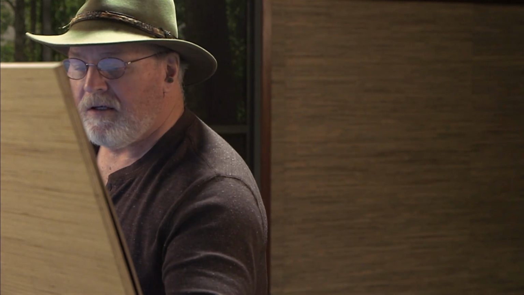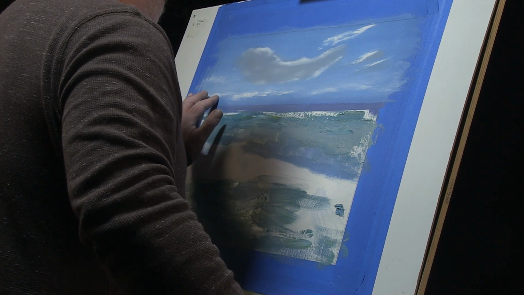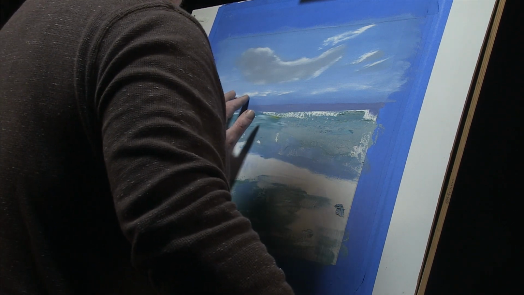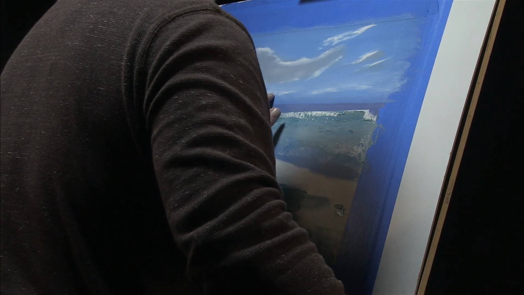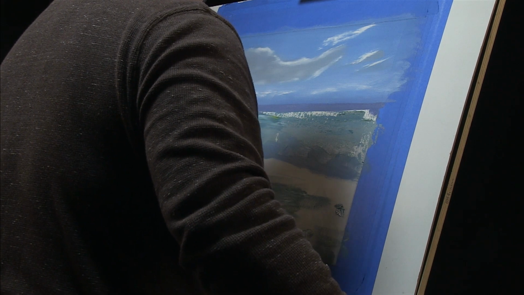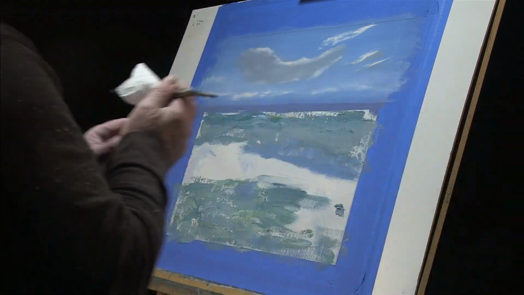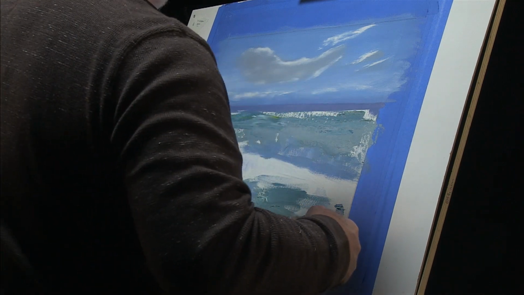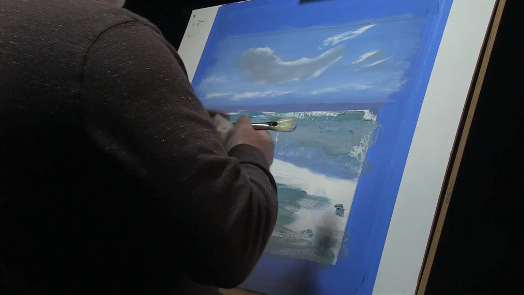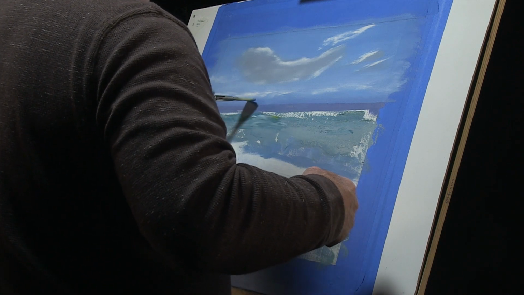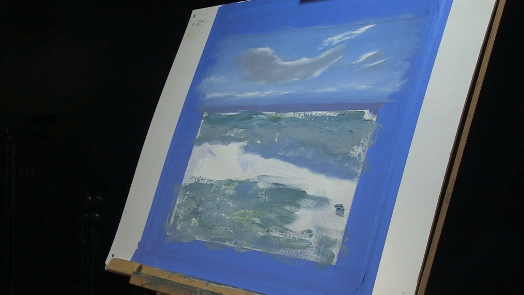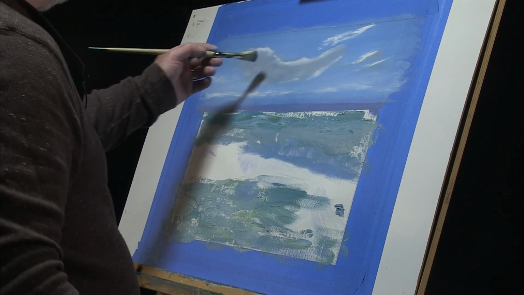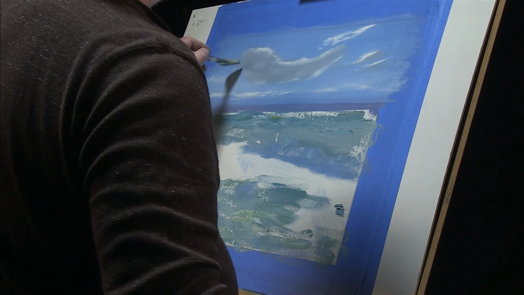All right. Now maybe we've got to do a little finger painting again, because I think it's too drastic a change from the bright white to the gray. We've got to transition that a little bit. There we go. Yeah, I like that. This still isn't doing something for me here. This ain't happening.